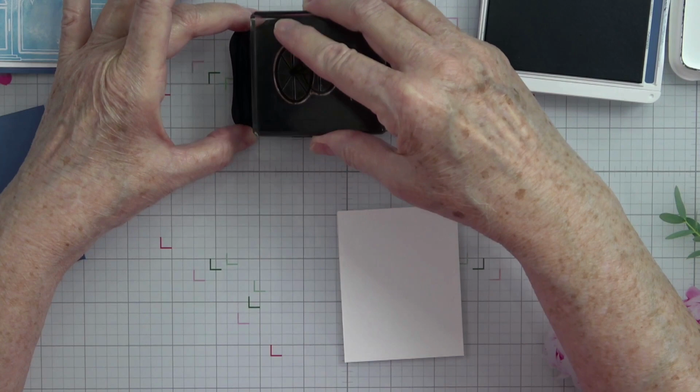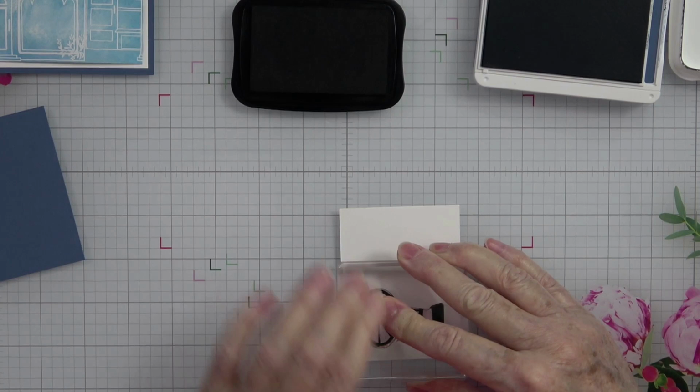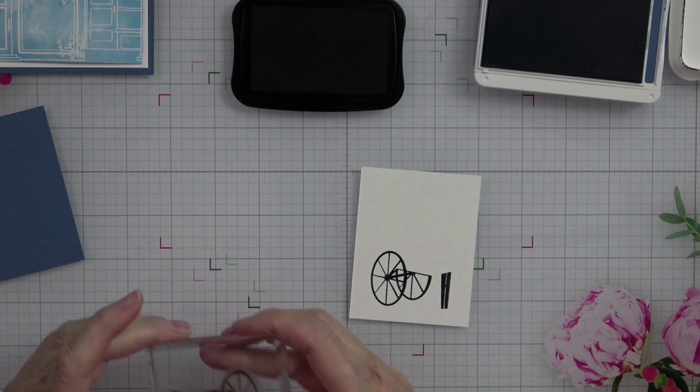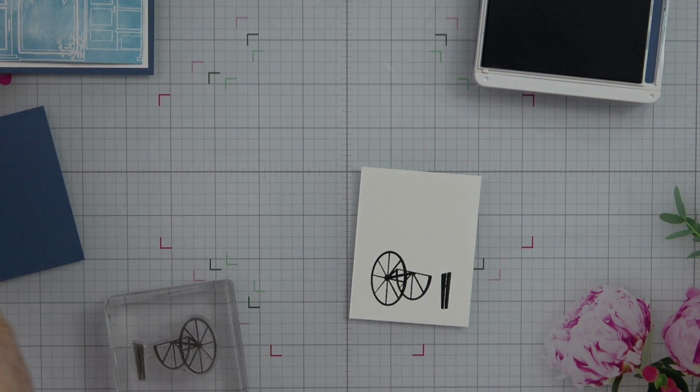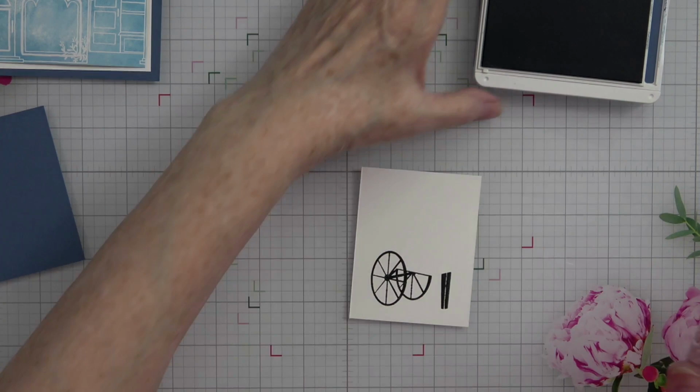So we're going to stamp this right here at the bottom, like that. What this ink does, it gives you a really deep, dark, black, rich color. And that's why I prefer it when I'm doing anything that's solid and I don't have to use alcohol markers. So you can move that out of our way. Then we need our little cart itself. And that's this piece here. And this is what I'm going to use for the Misty Moonlight. So I'm going to ink this up.